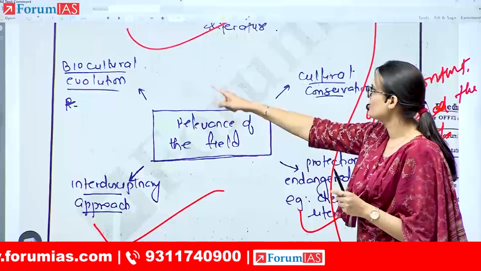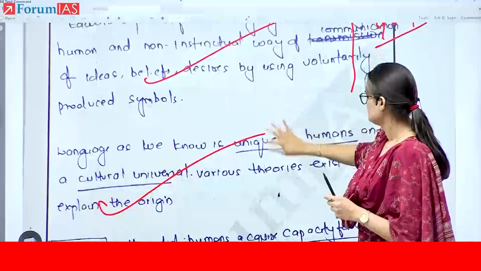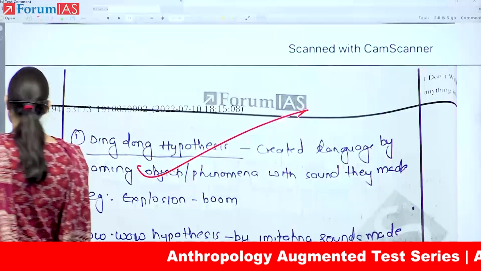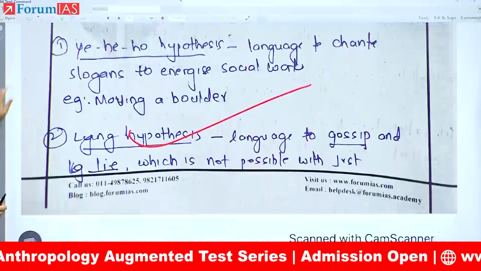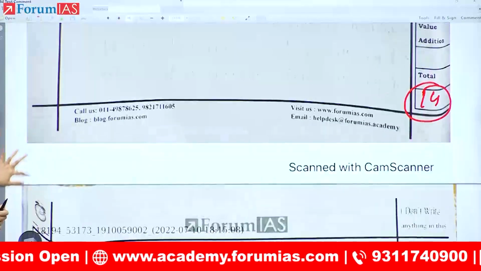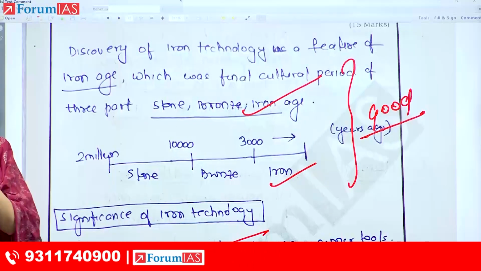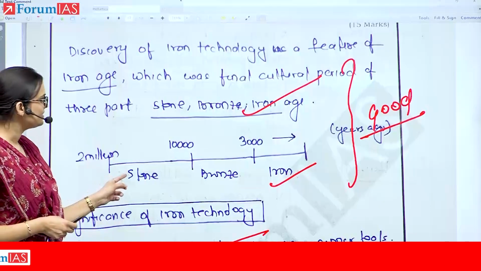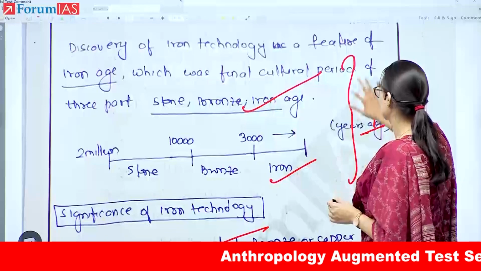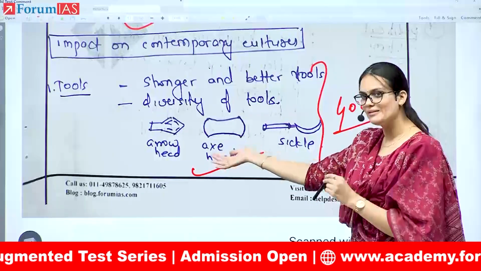See, biocultural evolution again, instead of writing a definition, beginning with the flow chart. The hypothesis. Again, discovery of iron technology. So if you see, they have used gradation everywhere in archaeology. Despite not knowing the correct age, in the answers where we are sure, we can put in gradation. And along with gradation, if you are able to remember the tools, you can depict them, right? This is a very common thing which we have observed in these answers.